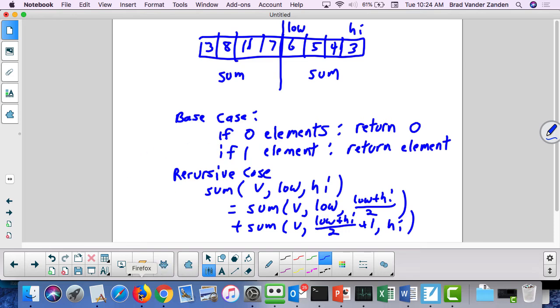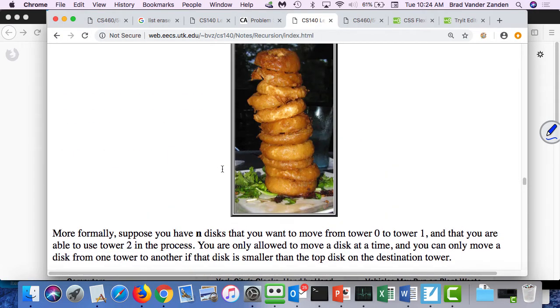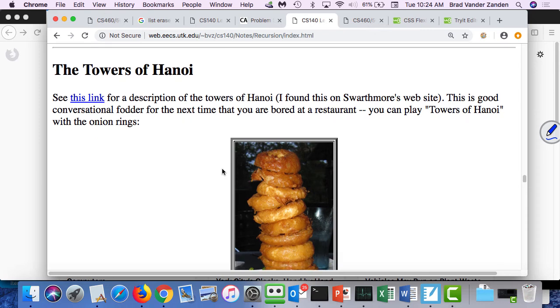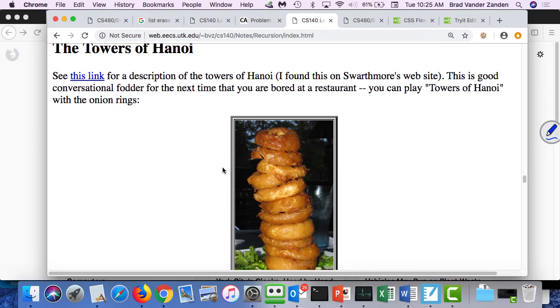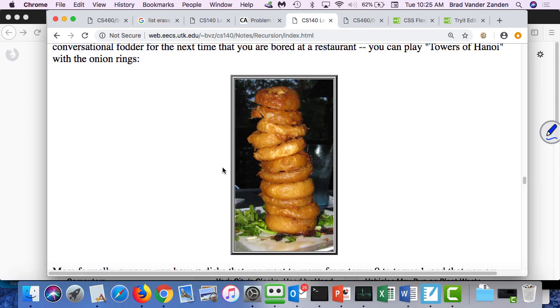Now, I will say in the notes, Dr. Planck goes over the towers of Hanoi. I'm not sure that I would look at this. If you're really up for a challenge, then it's certainly a cute, recursion is a very cute solution to the towers of Hanoi, but I do think it's a bit advanced at this point. So feel free to look at it, look at how he's doing it. I'm not going to cover his towers of Hanoi.